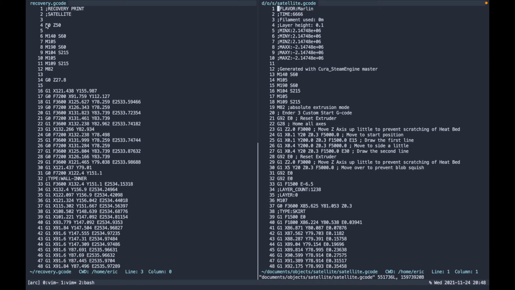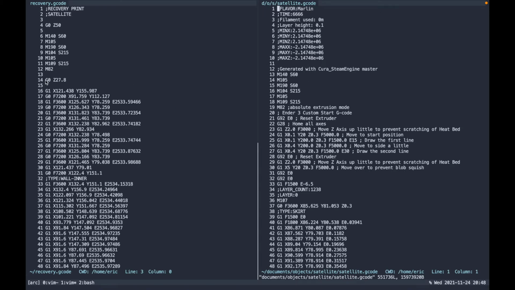So first, I tell it to move up to Z50. This is just to give it some space so the extruder is not getting hot right on the filament that's already printed, thus ruining what's there. It then increases the temperature of the bed to 60 degrees Celsius and then the extruder to 215. And then once that is done, we set it to absolute extrusion mode. I don't actually know what absolute extrusion mode is, so if you do, please leave it in the comments below. But it was done in the original print and it's part of the setup that was here, so I decided to leave it in again.